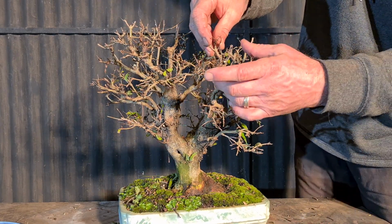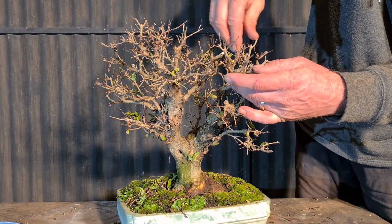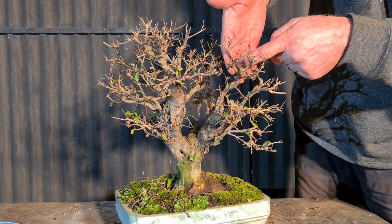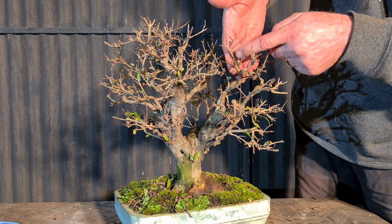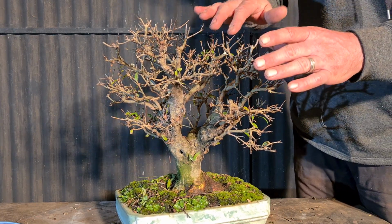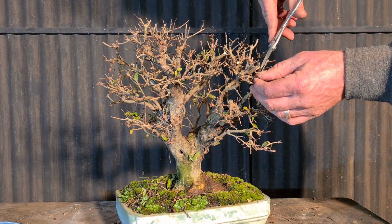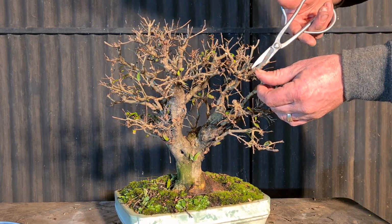This branch structure here is pretty good. You can see it goes to two, to two, to two, to two, all in pretty close proximity. If I could get every branch like that, I'd be laughing, but unfortunately I haven't.